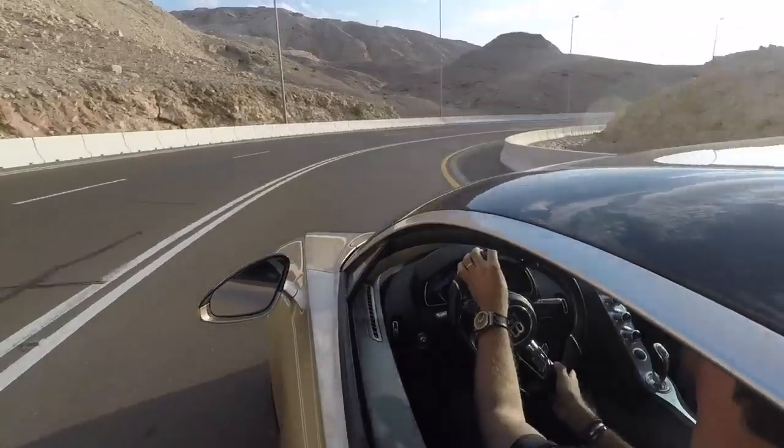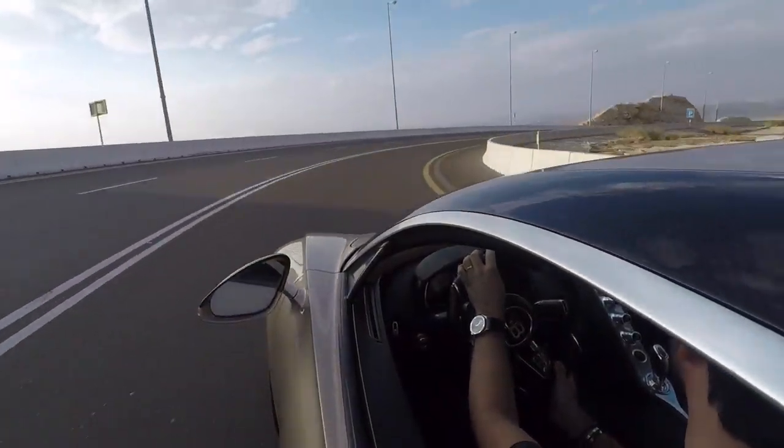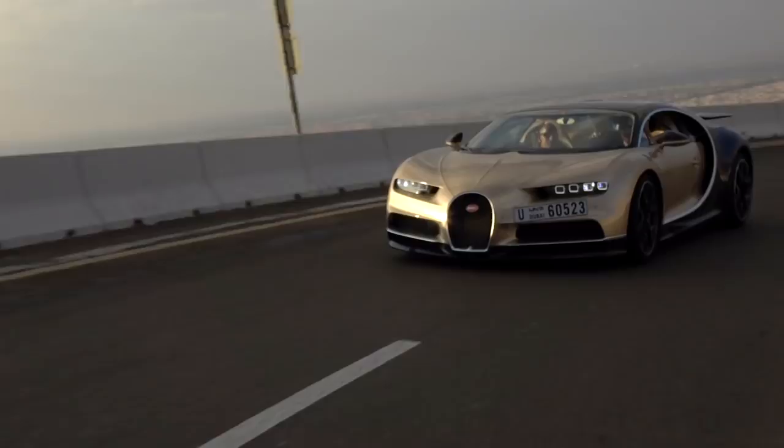Yeah. Good God, the torque that's available. It feels light, man. It doesn't. I think what's more important than the actual number of kilograms, yes, you get fixated on that, is the center of gravity. You're right, it's central gravity. And actually the central gravity on the Chiron is considerably lower.